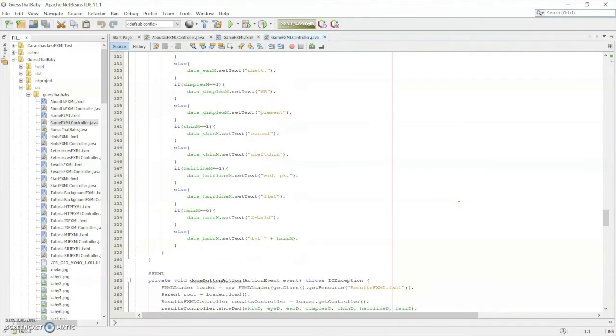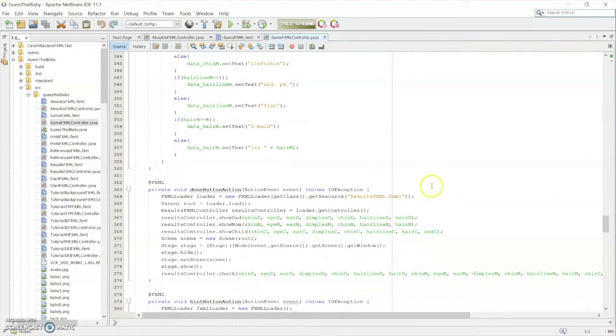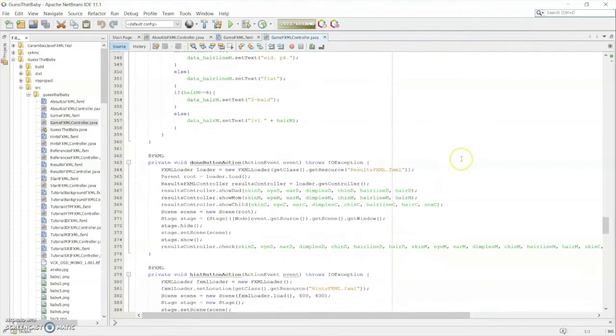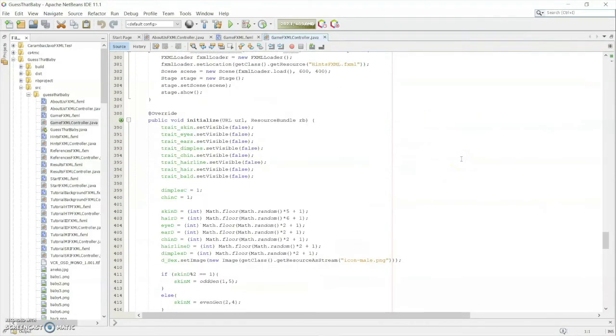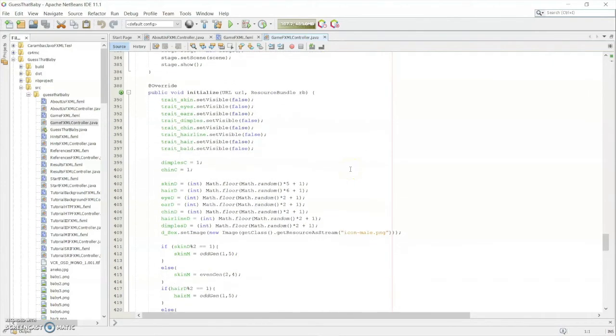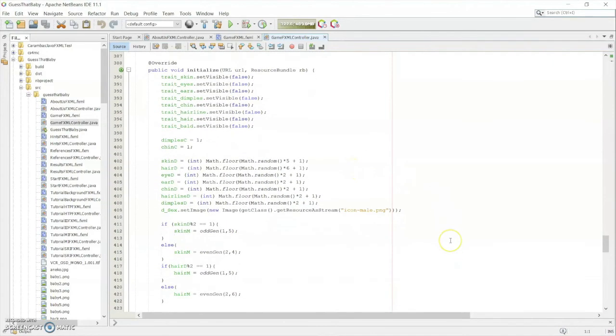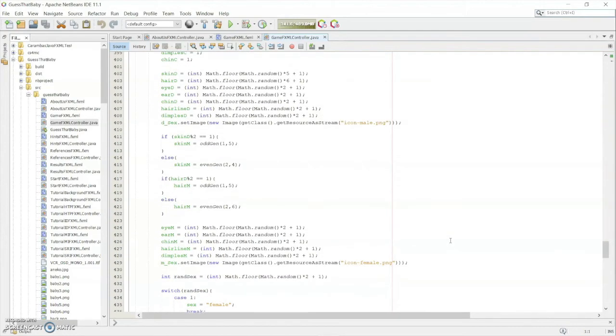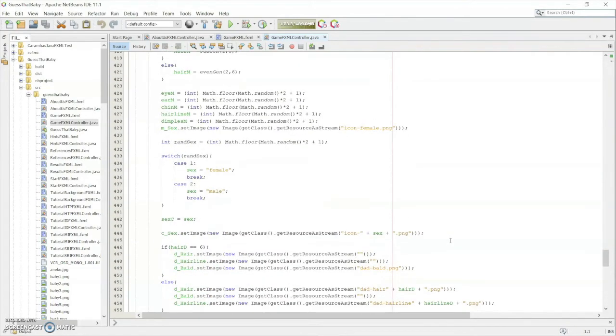This is how we control all the functions that is performed when the buttons are clicked. And here we can see where we randomize the parents' traits. And right below that is the code where we actually set the images to those randomized traits.